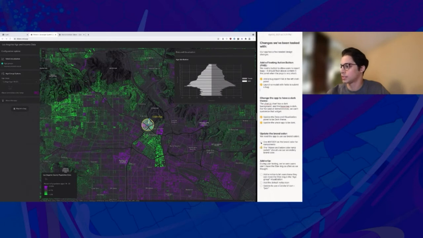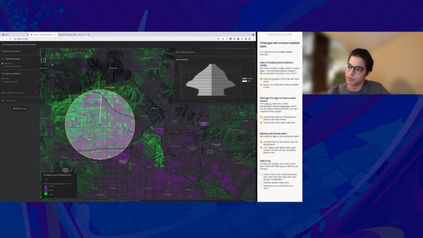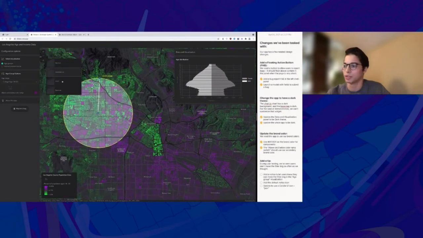So that was the last task that Brian had sent over. There was a fake user testing group. And as a result of that, we had another couple of tasks show up. And what folks realized is that it's really hard for our users to see that this is an interactive radius, and that what you can actually do is filter and move. And in the case of this bookmark, move this around town.